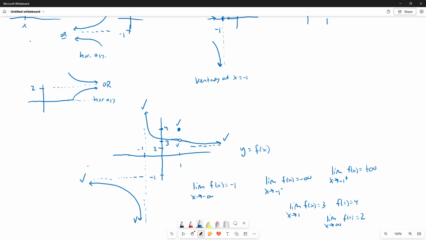And then one last comment. This is the graph of a function because any vertical line should cross at most one time. And that's why it's important here that we have an open circle with a closed circle, because then a vertical line through x equals 1 will only hit one point on the graph, the filled in circle.